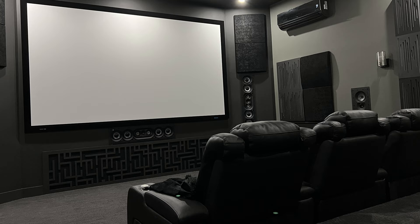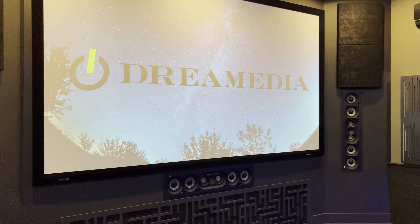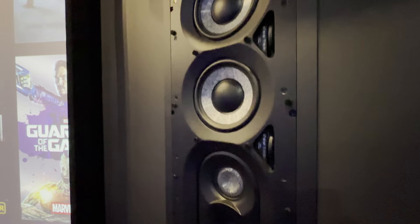We were able to put some space in behind the screen wall to create our baffle wall for the subwoofers. The grill that covers those subs — where you can't really see them — draws inspiration from my favorite movie, Inception. Inception was produced by Syncopy, which is a production company for Tenet and a lot of Christopher Nolan movies. His Syncopy logo is like a labyrinth maze type of look, and that's where I drew the inspiration. The look, the feel, the sound with the Focal 1000 series — it definitely served its purpose not only for movie watching, but for having those moments with the kiddos and friends and family, which is more important to me.